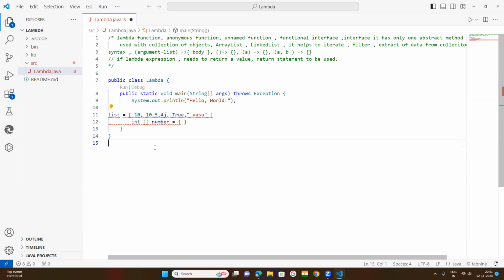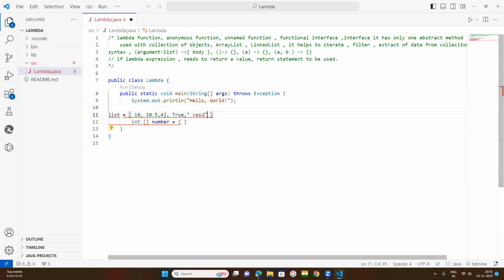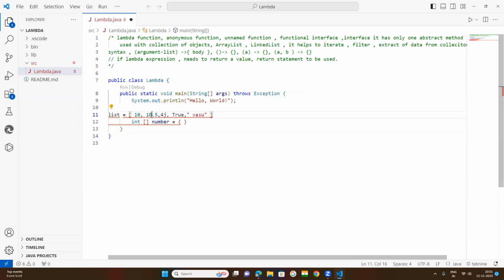That's why it is giving an error. So always a list will be declared in square brackets, and the list holds different values. One integer is there, float is there, complex number, true. Okay. So I am commenting here: this is a Python list. It is in Python, not in Java.